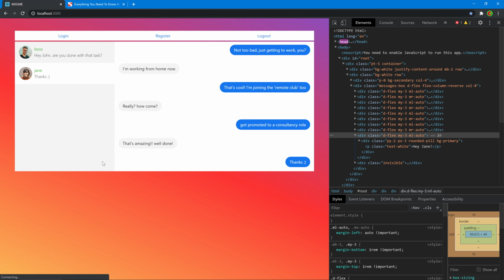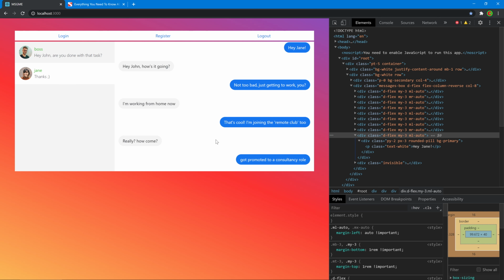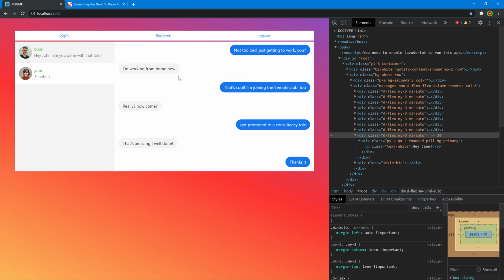So let's save, and let's reload. There we go. We can scroll through the div, but we don't see the scroll bar. If you want to have that UI feedback, like I said, you can style it, but for me, I just want to get rid of it, which makes the app look way cleaner.